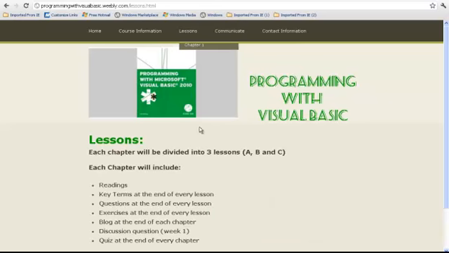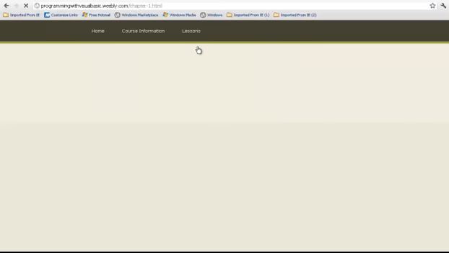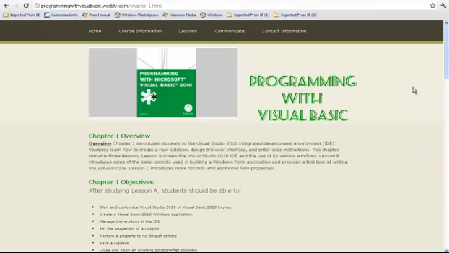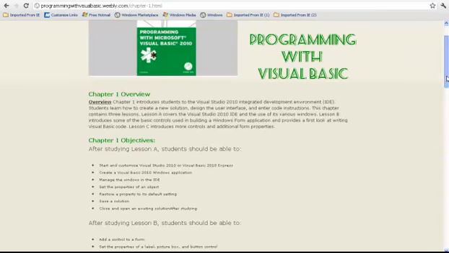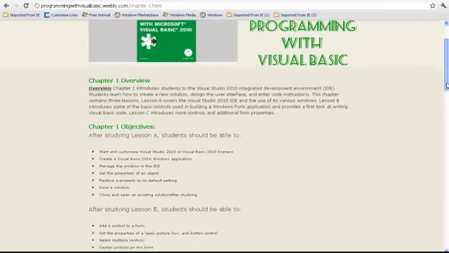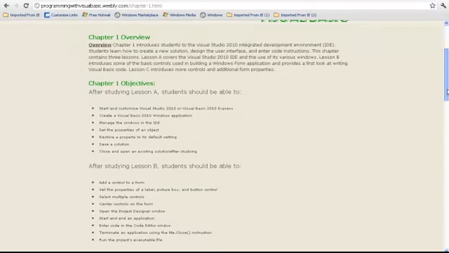this will tell you how the chapters are divided up into three lessons, A, B, and C. Then if you go over to your chapter and scroll down, it will tell you the overview of that chapter, with the objectives broken out into the lessons.